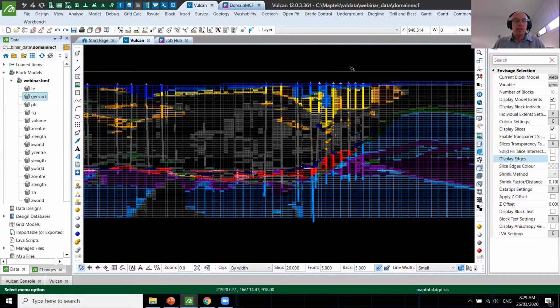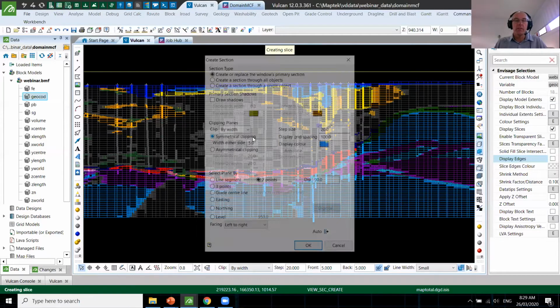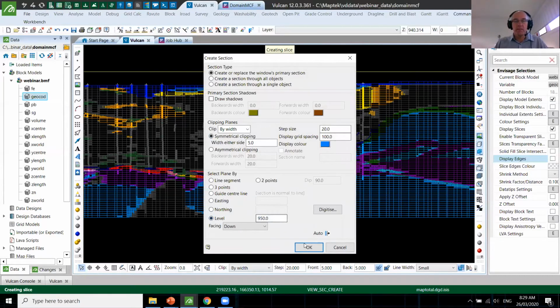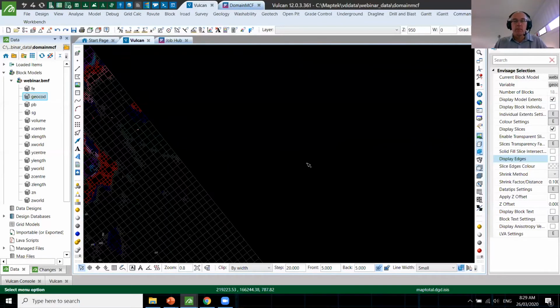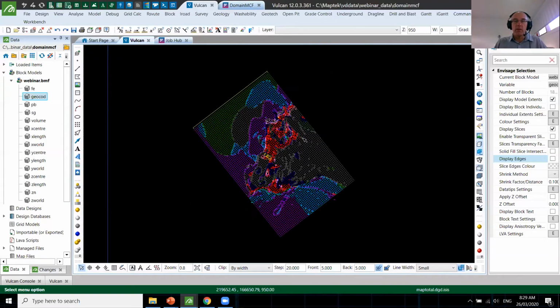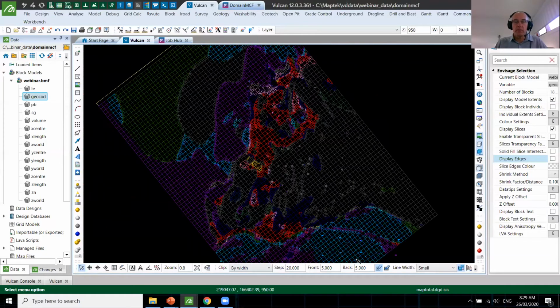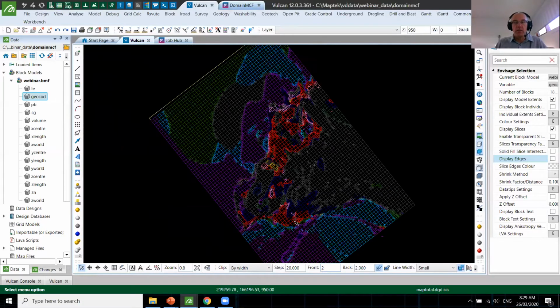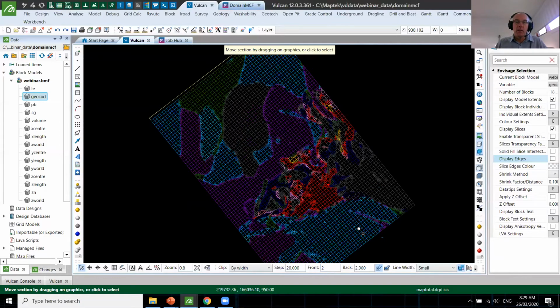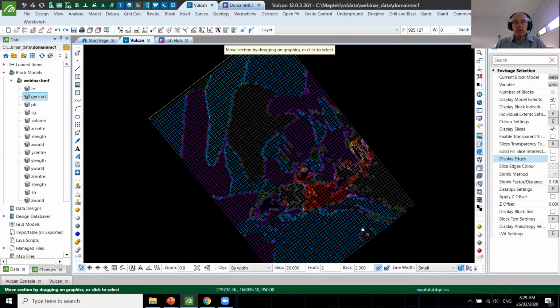Another way I like looking at these models is in plan view. So if we change our view into a plan section, and there we are, we're in plan. I'll reduce the view so we're just looking at a couple of meters up and down. You can see that nice fault that we were looking at before. It's a very sharp and hard contact. And oops, I moved a bit too fast for you there, but let's slow that down.